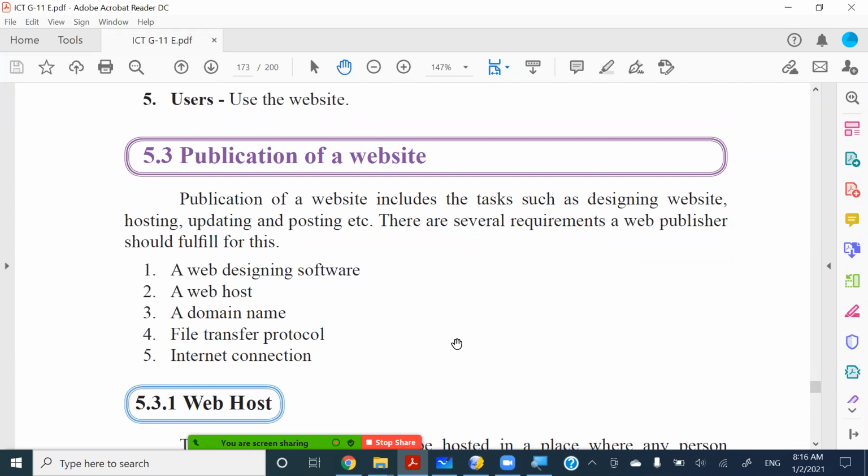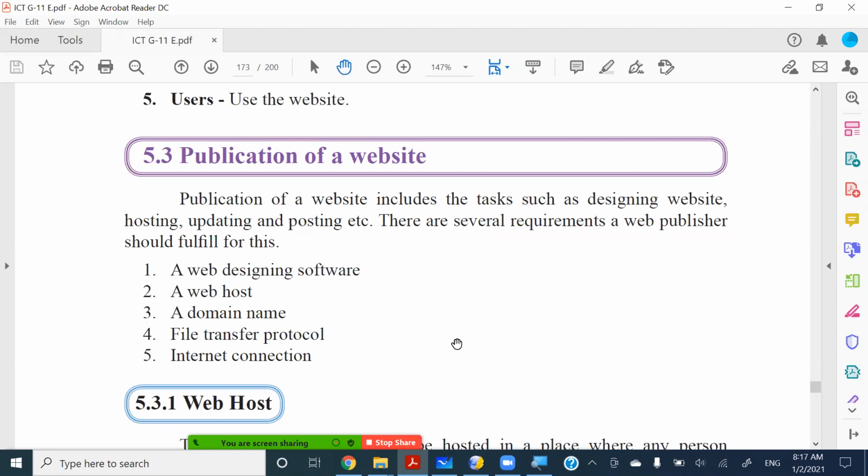If we just create a website inside our computer, it doesn't mean that we have published it to the outer world, to the general public. So you have to take your website and put it inside a place where everyone can see it. Those places are called servers, right? It is very hard for us to maintain our own server.